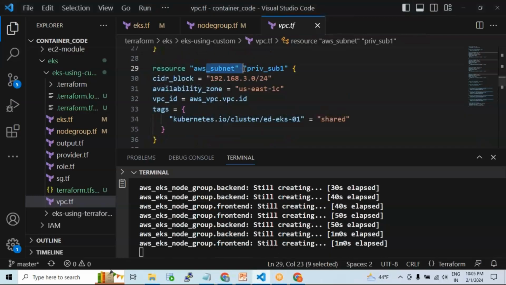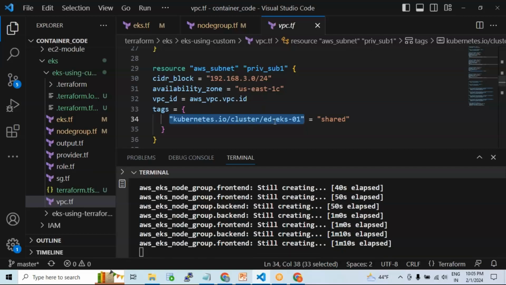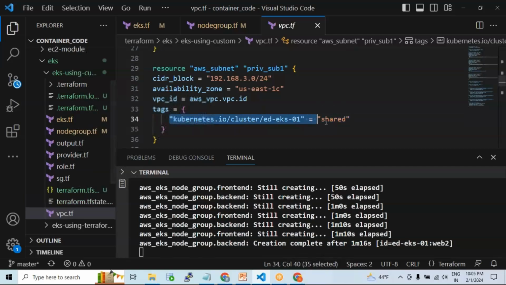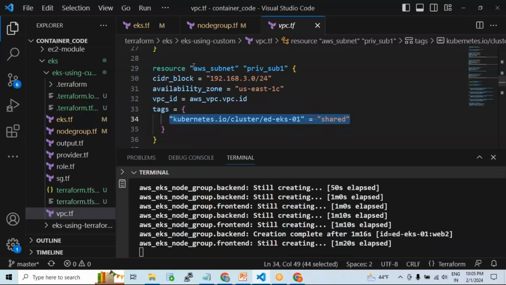If I go to one of the subnets, the subnet must have a tag. The tag key name will be like this: kubernetes.io/cluster/ followed by your cluster name, and the value is shared. So this is the key value pair. This tag must be there for all the subnets that you are using in your cluster.